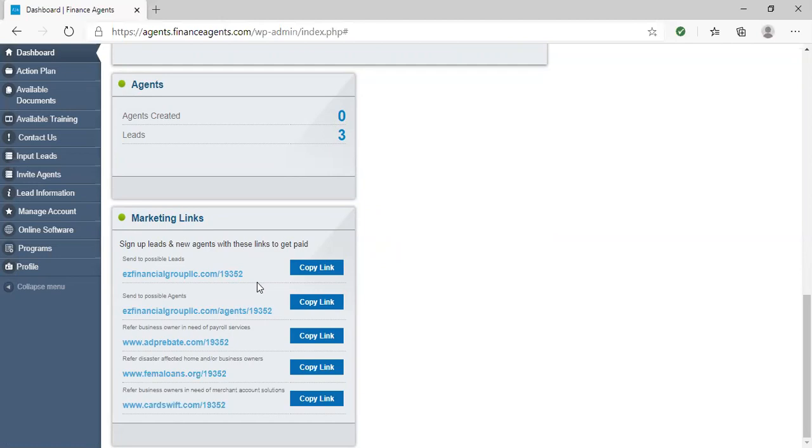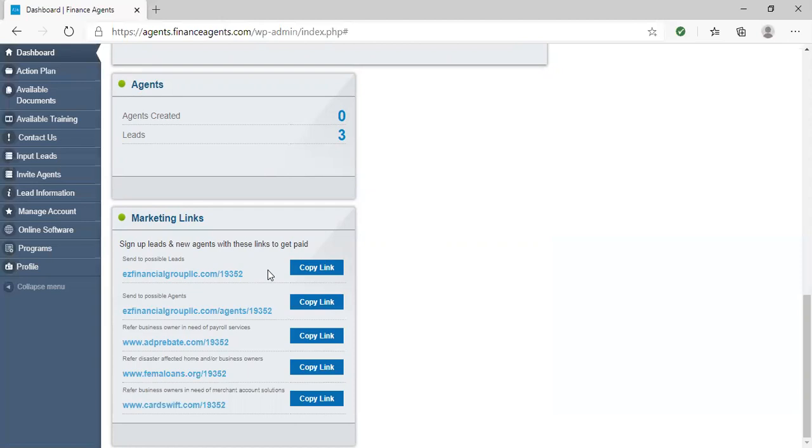It goes on a clipboard, and then you can move it to any other software package, word processing package, graphics package, any other package. You can take it from there and move it to there. And this would be the link that you would send out to possible leads. Let's call the leads customers, end users. So end user, leads, customer, that's all the same word.